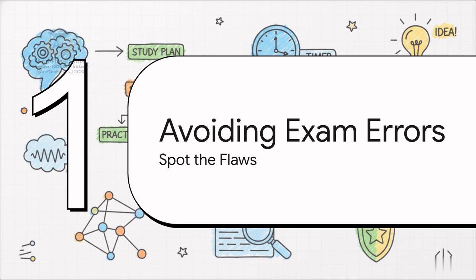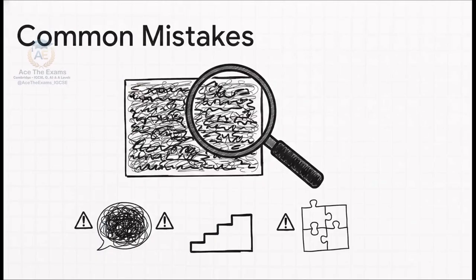Think of this as your personal defense system against losing easy marks. So, the crucial point is this. Specificity is absolutely everything. Let's run a quick interactive workshop right here. Look at these points. These aren't just guesses. These are the actual trends extracted from years of real Cambridge examiner reports. We're going to do a Find the Flaw challenge.